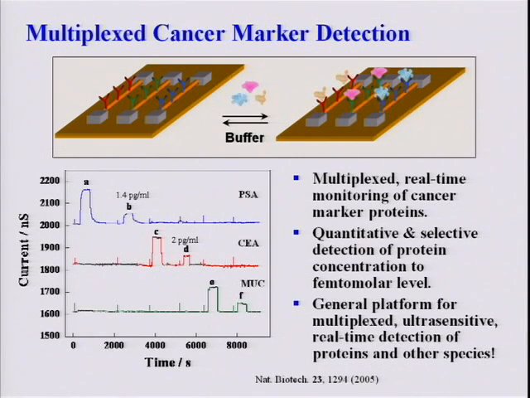For this nanowire number 1, it has a PSA antibody. So when PSA goes in, you see the conductance goes up. But the other 2 nanowires don't have a response right here. And you can do the same thing for the other 2 nanowires, which have different cancer markers, like CEA comes in and MUC comes in. It corresponds to different types of cancer. So you can detect them really well. Indeed, we can go down to the concentration of about picogram per mil, and even close to femtogram per mil. It's like 100 times more sensitive than the current technology. So using this nanowire sensor detection scheme, it's possible to discover cancer in a really early stage.